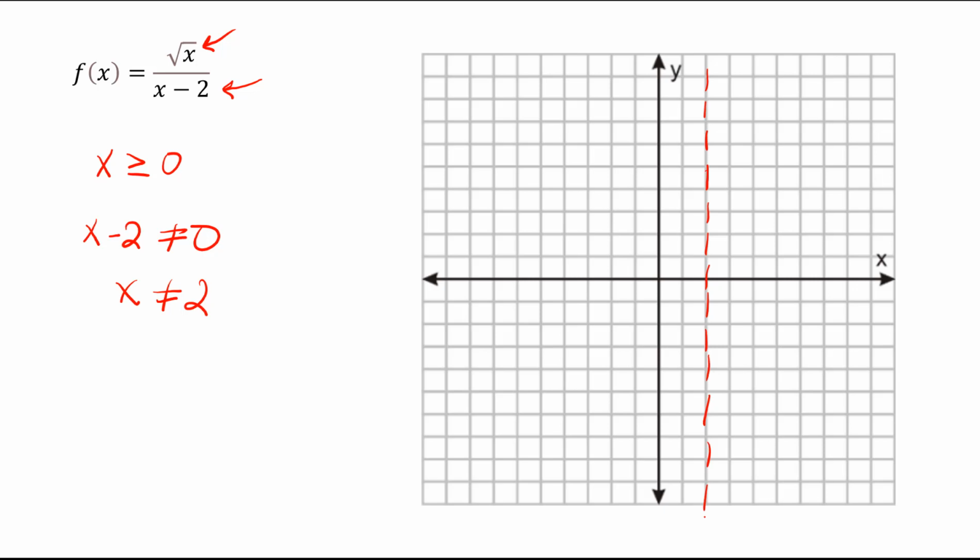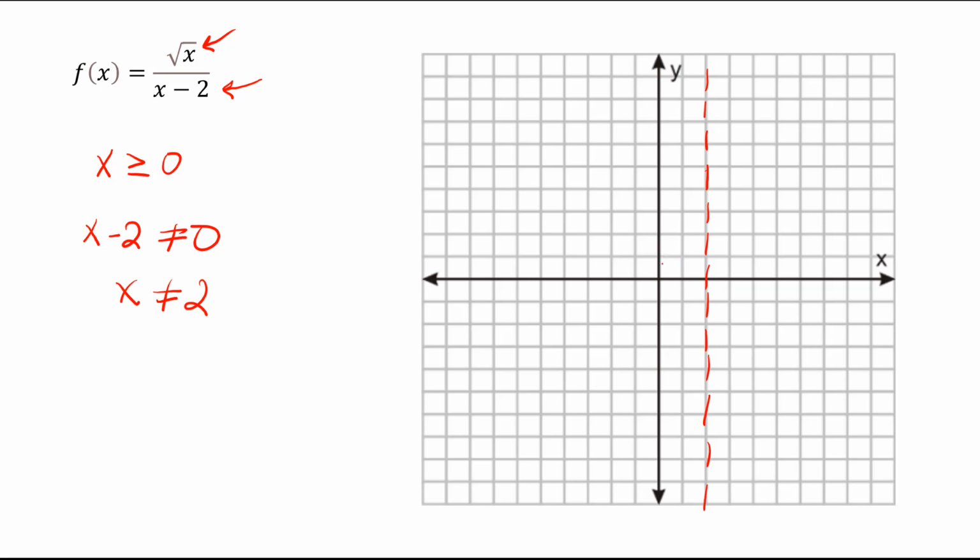All right, so now we have to figure out what's going on the left side of that line and the right side of that line. So we'll start on the left side of the line. We know that this little alleyway of graph is all we have to deal with here because it can't cross the y-axis either. So the first part of this function that we're going to look at is the part where x goes from 0 to really close to 2. It can never get to 2, but it can get as close as we want it to.